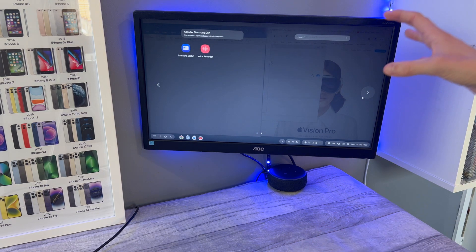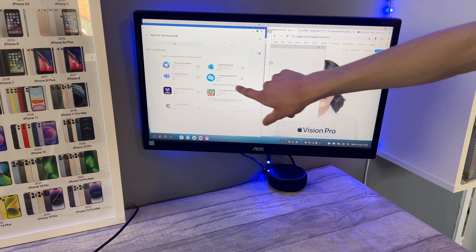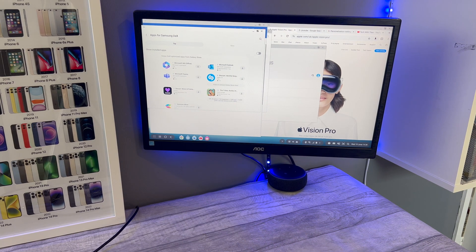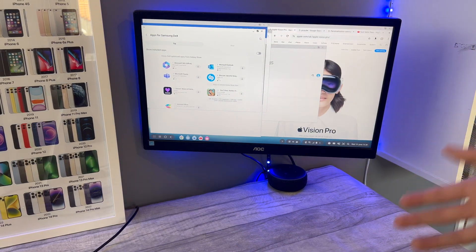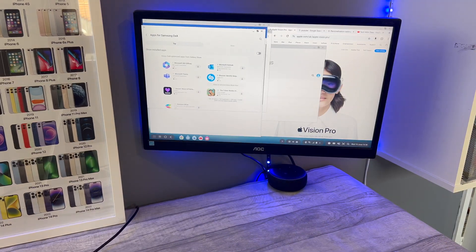Samsung DeX does offer an alternative to other devices, but it is limited by the apps you can get on the Play Store. There is also a Galaxy Store for Samsung DeX — if you press here it says 'Optimized apps in the Galaxy Store' — so apps specifically designed for Samsung DeX are available there. Just consider that not all apps are going to work the same: Chrome works great in desktop mode, Word works but it's more in a mobile scaled-up view. If you've got an old or current compatible Samsung phone, this is a great feature, and I hope I've managed to explain how to set it up, how to control it without a Bluetooth mouse, and just how great an idea and innovation this was from Samsung.